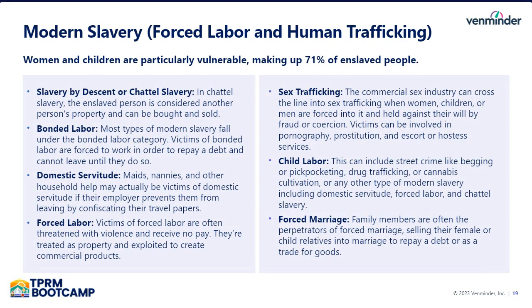Unfortunately, there are way too many varieties of modern slavery today, and the sad part is that women and children are very vulnerable to these practices. We see things like bonded labor and forced labor, and even child labor is very common in industries like commercial fishing, forestry, construction, mining, across supply chains across the world. So we need to be very aware of the different ways that modern slavery or forced labor can occur.